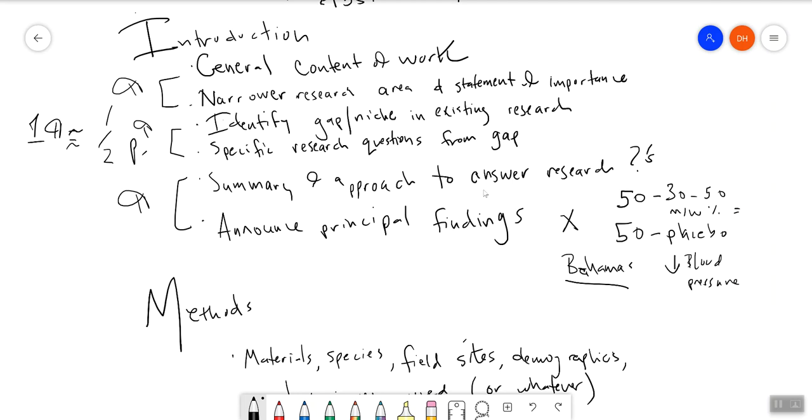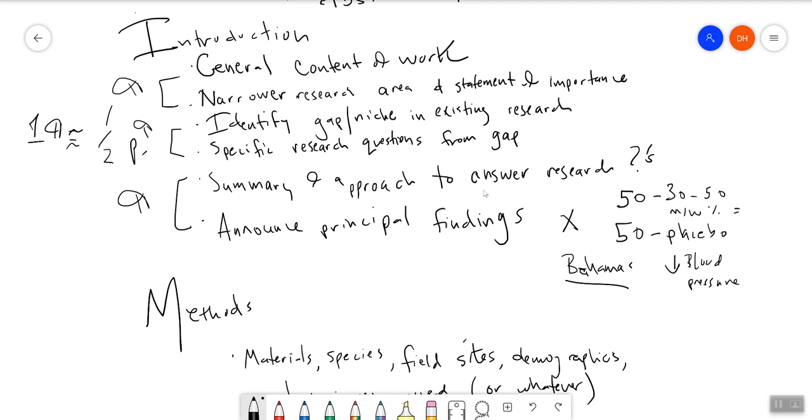Sometimes your research questions are very clear from the outset, depending on the kind of research you're doing. Sometimes the research questions are things you figure out as you're writing the paper. You might generate a couple of new ones, and then you just go back in the writing and outlining of your paper and add those research questions later. This is similar to how the abstract works. You never write the abstract before you write the paper. You can have a general sense of what you want the paper to be about, but the abstract is always written after the paper's done, because that's when you know what the paper did.